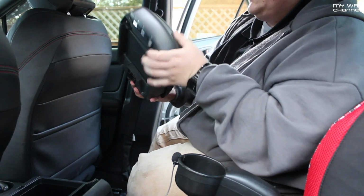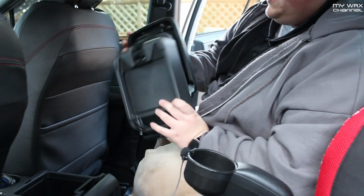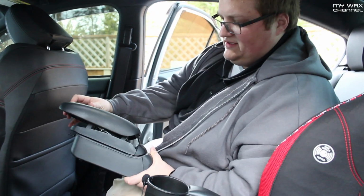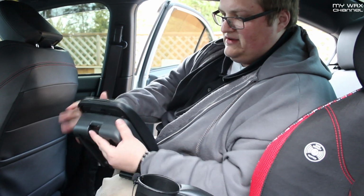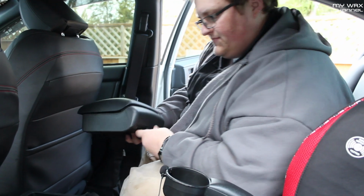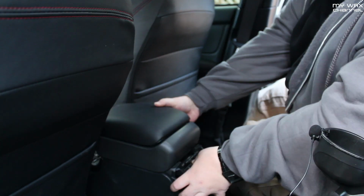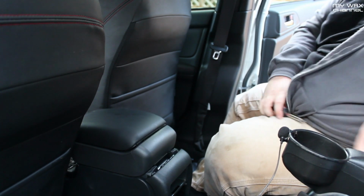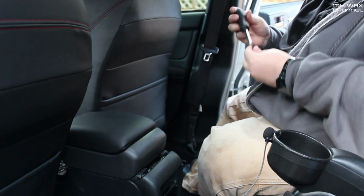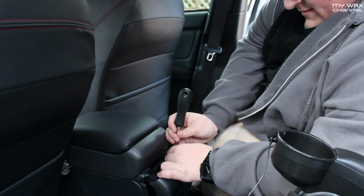Okay, now that those 2 are in, I have the US extended console, so mine extends and collapses, but you'll have the regular lid here and the dual console ready to go on. So you're going to pull this back out and set it in just like that and close it. And then you're going to take the 3 original screws that you pulled out of here and put them right back in.